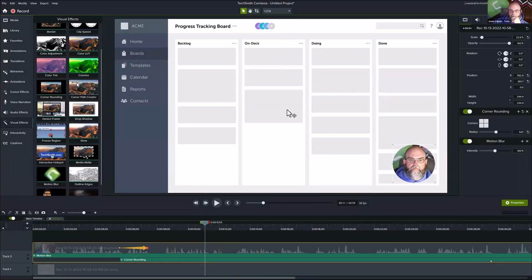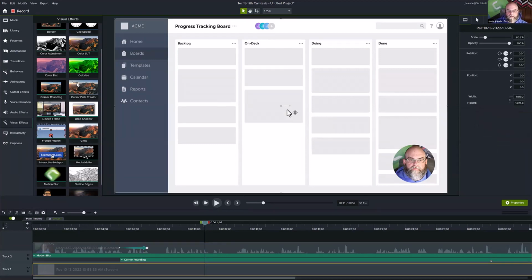And in this case, the pointer is here, and it is part of the recording that was captured when I recorded with Camtasia. If I have my screen recording, which is the other piece of media down here at the bottom, selected, over to the right in the properties panel, I actually can click on the cursor controls and I can make some adjustments to it.